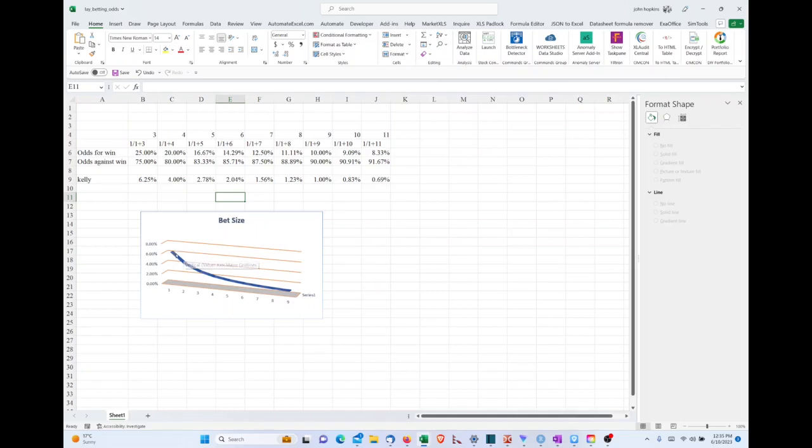Yeah, but as you can see, 3-1's about the sweet spot. Of course, it goes up even more, but the likelihood of losing gets even less, even though I think the odds for the win start to go up to 30 and so on. Therefore, the odds against win start to drop. So I think it might curve down again. Yeah. But, yeah, as you can see, the odds against win are going up, but the Kelly criterion are going down. So, yeah, actually, the odds against win will probably go down.